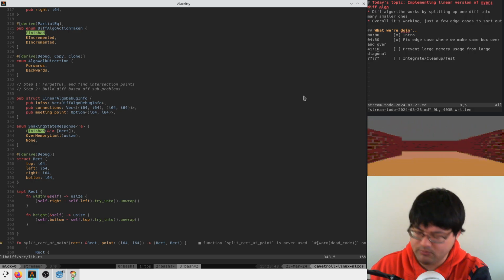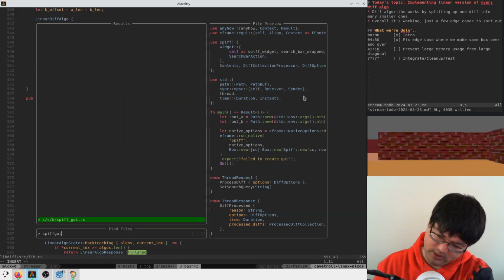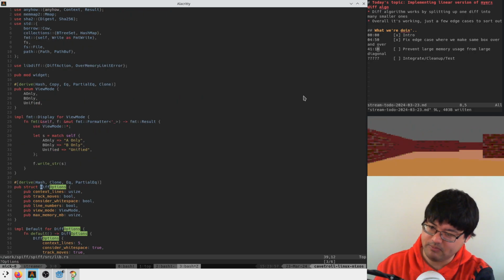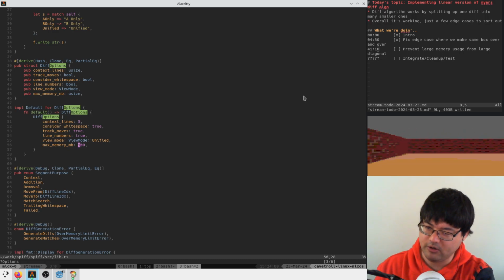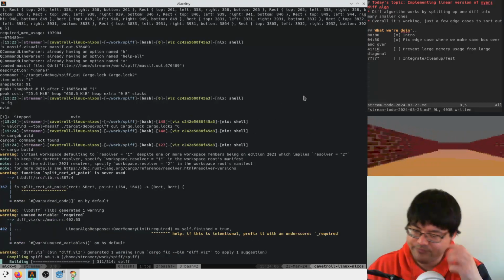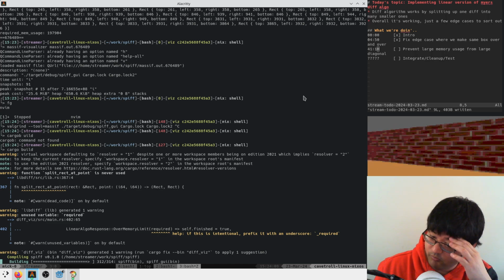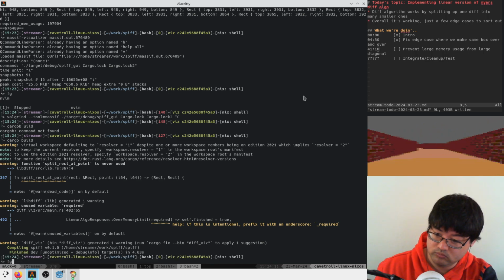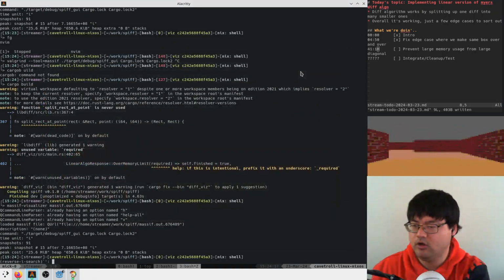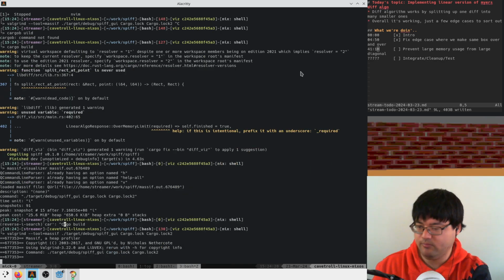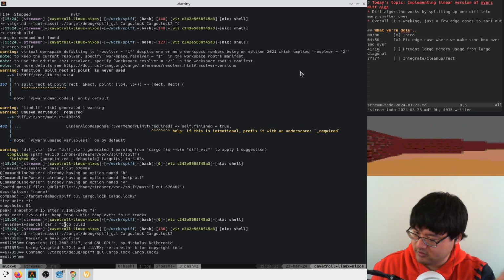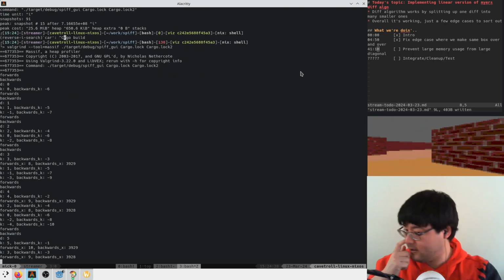So we'll look at somewhere we put 100 as the default, probably in spiff GUI options. I remember there being diff options. Maybe here, when we build this, we use max memory 100. So we'll set this to 1. Cargo build. And we should see the memory usage decrease by a huge amount. Wrong. Wait, what am I doing? That's the wrong command. Valgrind tool massive. Here we go. Generate the diff. Come on, baby.